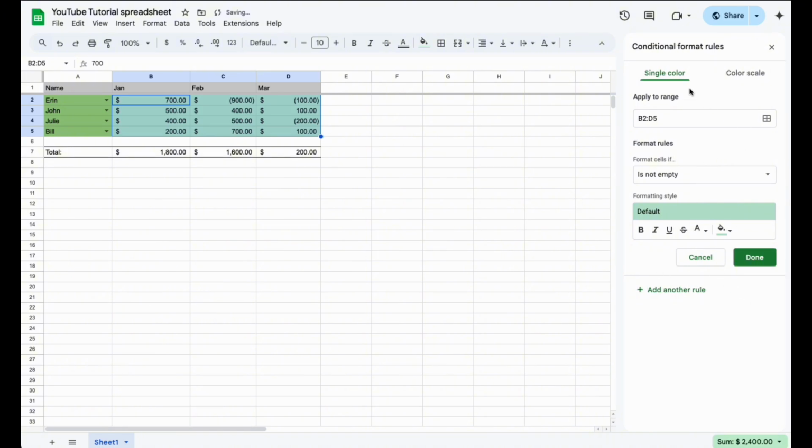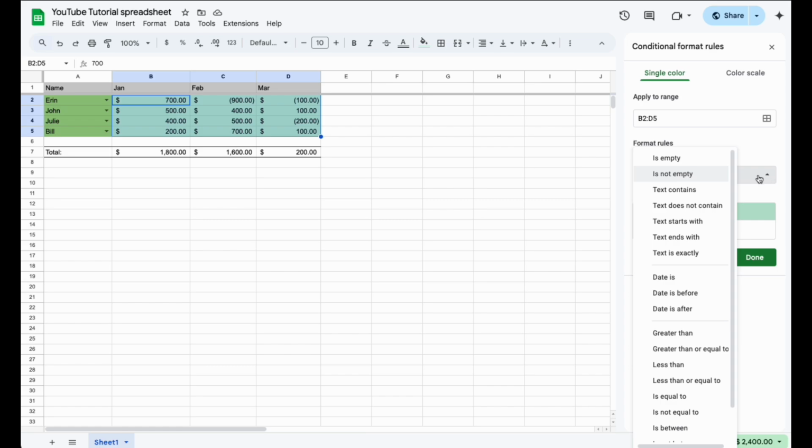Now again, this is primarily to do with colors right now within Google Sheets. There's a lot of interesting conditional formatting rules that are available out there using formulas and other tricks and hacks that we'll show you in another video. This is going to be specifically for the easy things to find, which again are color schemes. So as you can see, it applies to all of this. That is the specific range, B2 to D5. And then we have format rules.